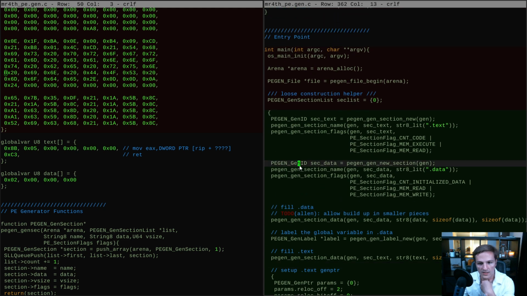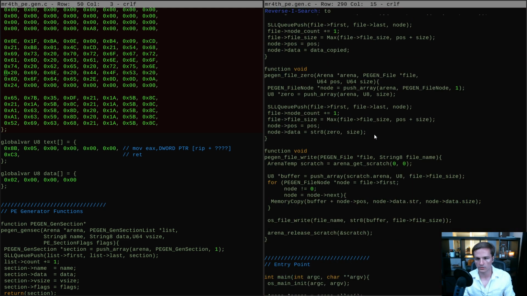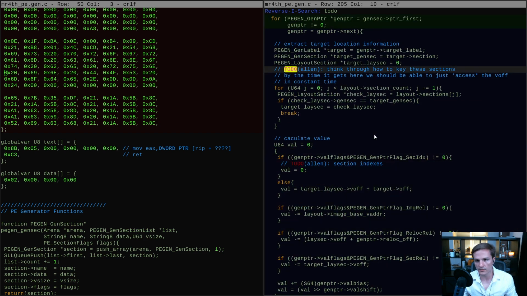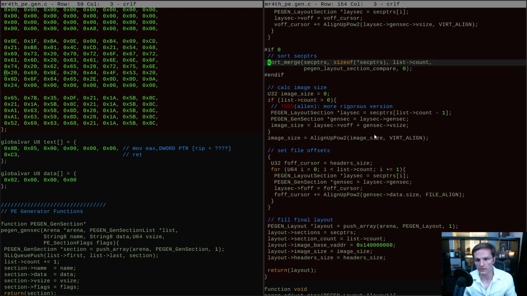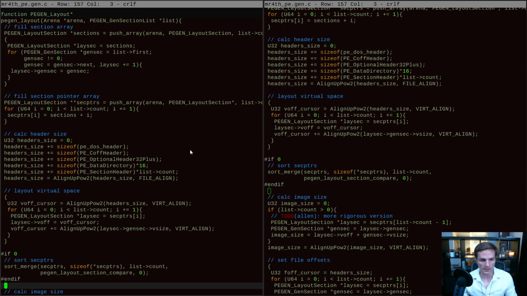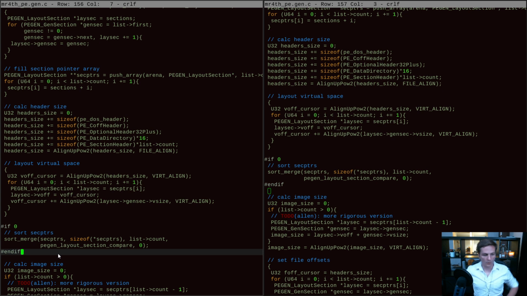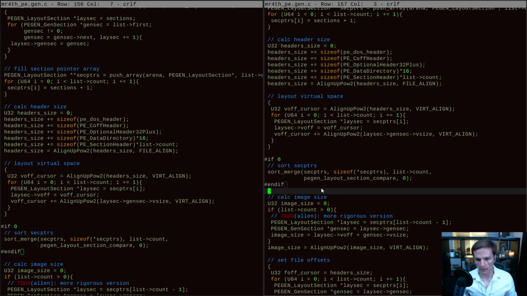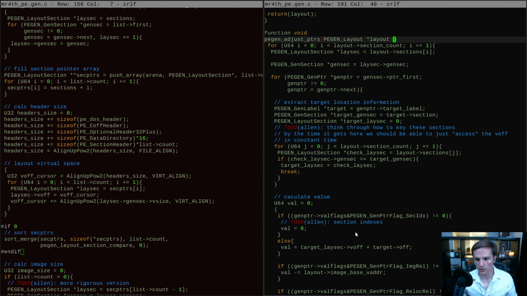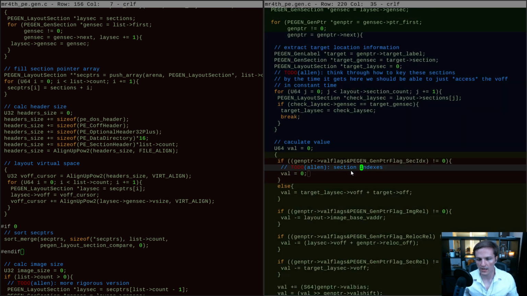What we won't necessarily have is these IDs matching what we want the final section indexes to be, because there's still this sort that happens in the middle of the layout. So after the sort, we would need to assign final section numbers that correspond to the section numbers in the file, and we would use that section index here, not the section indexes from the IDs we use in the API. It's a little confusing, but it's what we would have to do.